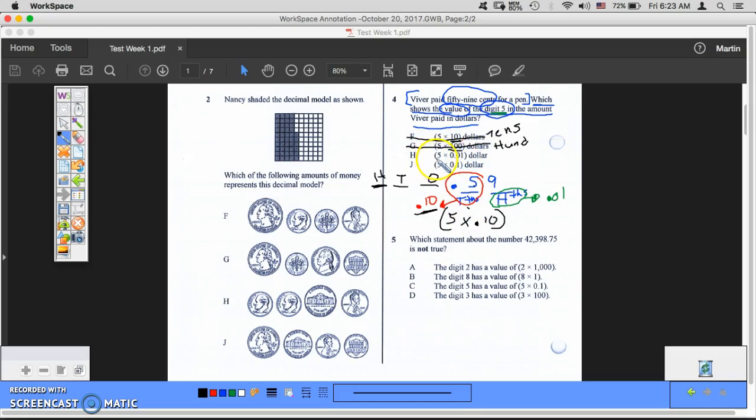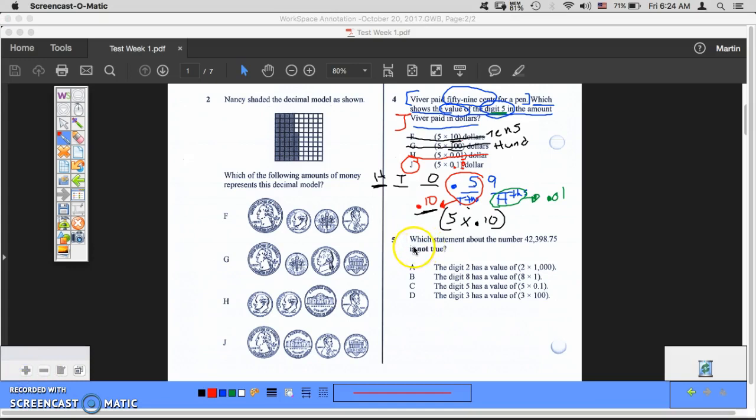So now I'm left between H and J. Now for letter J, you can put an imaginary 0 back there, right there. And you can see that it's still 10 cents because the decimal point is right there. Letter H, look where the 1's at. It's way back here. That's in the hundreds. The 5 is not in the hundreds. The 5 is in the tenths. So be sure, don't let me trick you on this. That's why our answer is letter J.